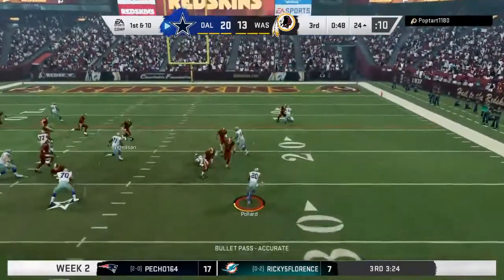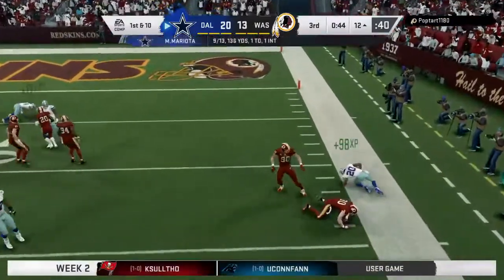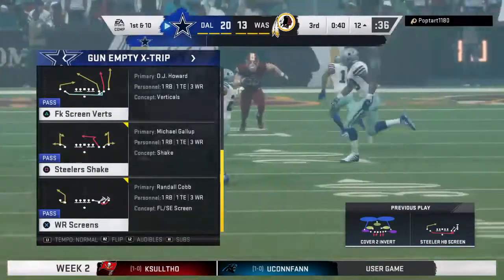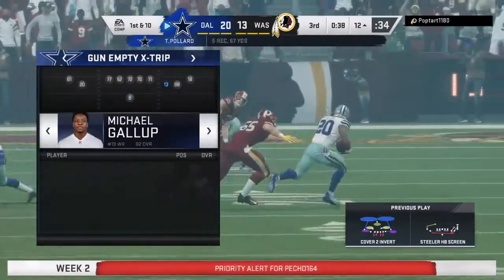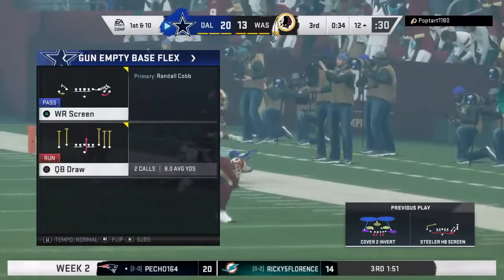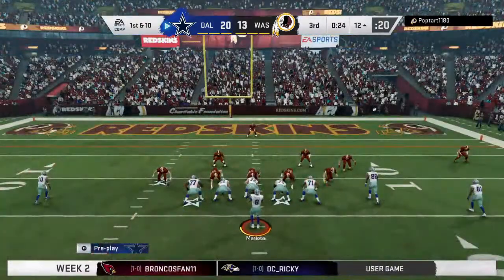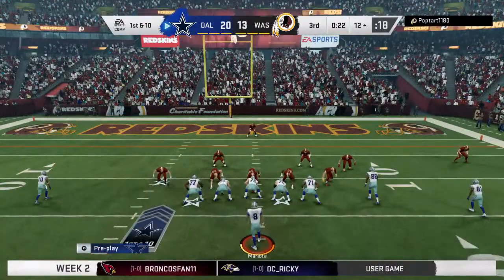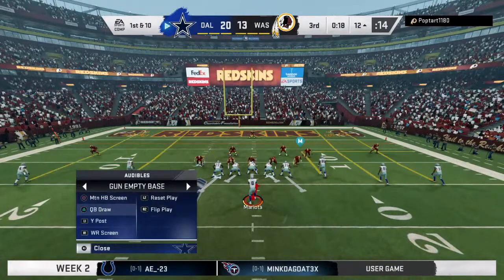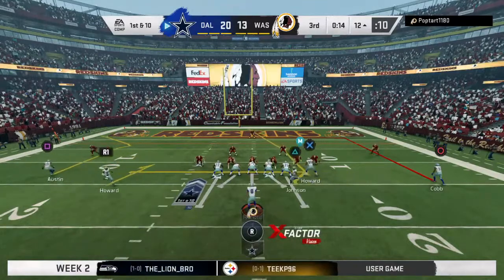Mariota on first down. And he's going to find his man out of the backfield. That's complete. And down inside the 15, shy of the 10. It's a gain of 12, and the Cowboys pick up the first. And we see another pitch and catch there to the running back. This position just continues to evolve. They've become just as critical to the passing attack as a lot of receivers, tight ends, because their ability to make people miss in the open field can really generate big plays for an offense.